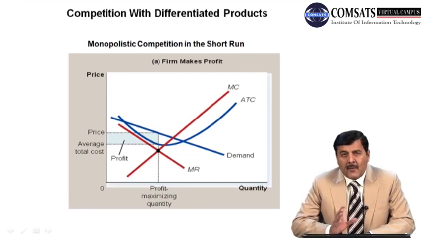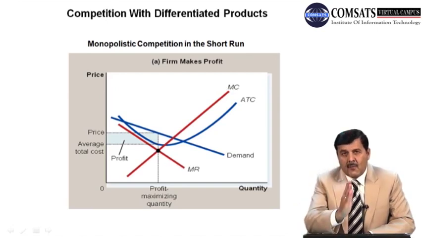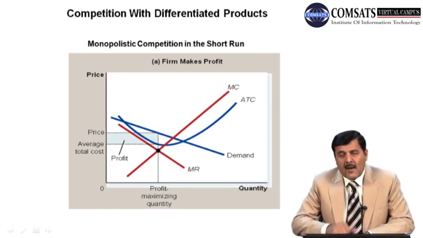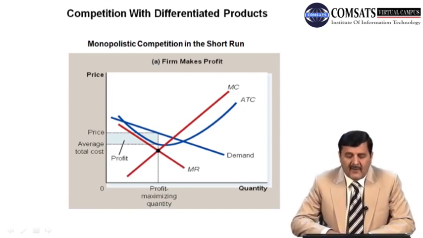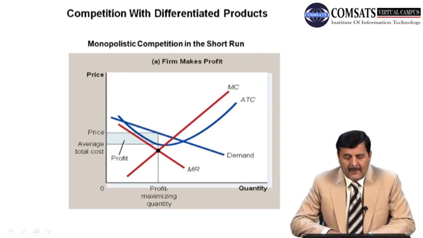तो आप curves की base पे difference कर सकते हैं, उनको draw करने की base पे differentiate कर सकते हैं कि इनके साथ monopoly जो demand curve आप draw करेंगे that would be comparatively steeper, और यहाँ पे जो demand curve होगा that would be comparatively flatter. Similarly, the marginal revenue curve is always below the demand curve in case of monopoly as well as in case of monopolistic competition, but again it would be flatter as compared to the curve of the monopoly, right?